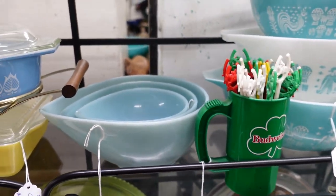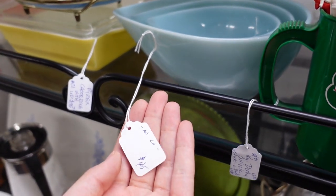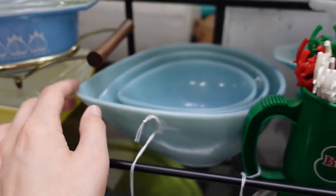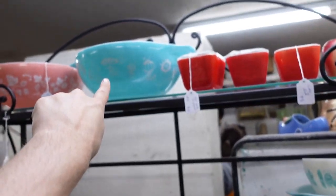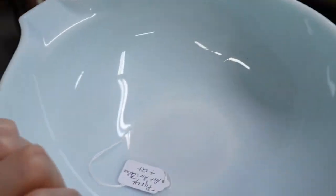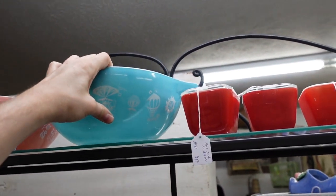Is this a delphite bar? I think it's delphite, it might be azurite, but it says 'as is' — something's happened. The big one — yeah. I think there are only three bowls, right? I don't think there's a fourth. There could be — it's my logo, it's my logo Barb! How much is that? This one is $75. No, that's about what it is — no, I don't need another one, I've got them already.